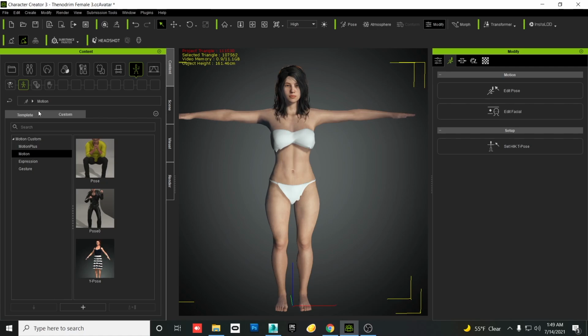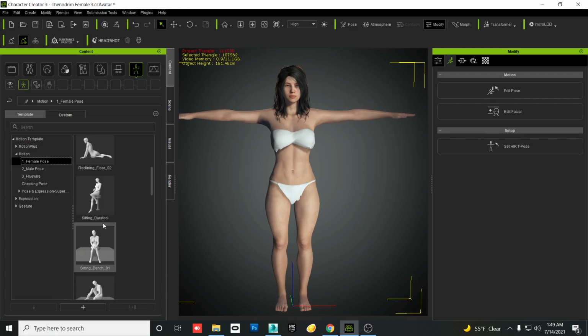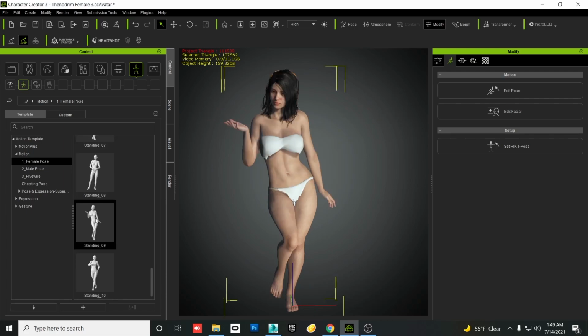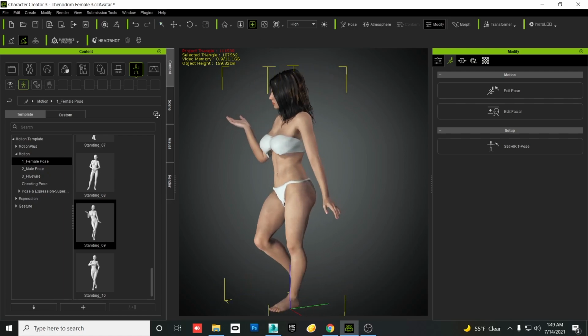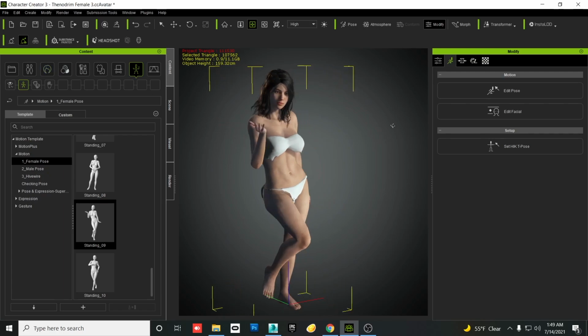So we will just stick with the poses for now to test a few things out. What we're testing at the moment is to make sure the hair also attached correctly, and it did. And you can usually rest assured that it's going to every time when you attach it and add it from here, but it's always good to check.